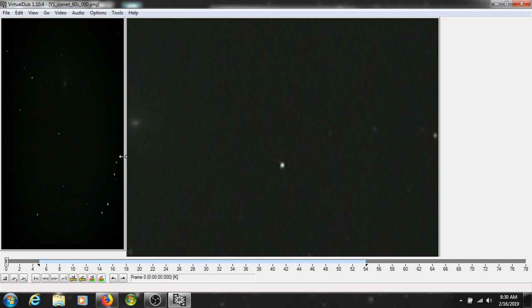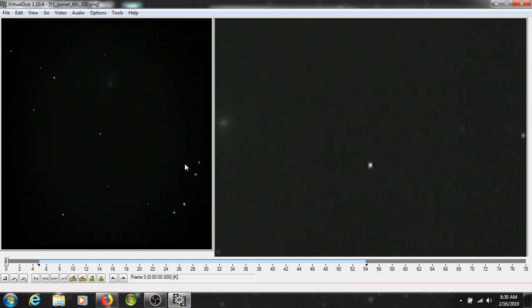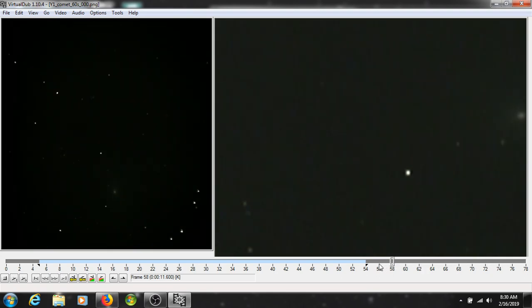Okay. And it's on the beginning of the frame there. And there's the last frame. You can see the comet. So we'll go up to 60 and make that the new end.